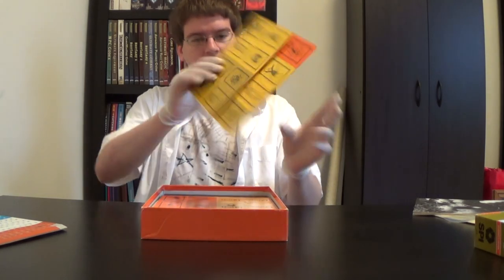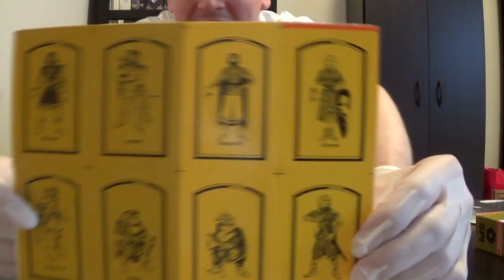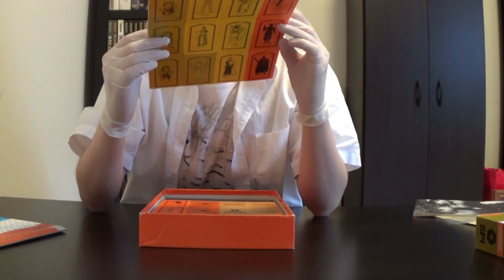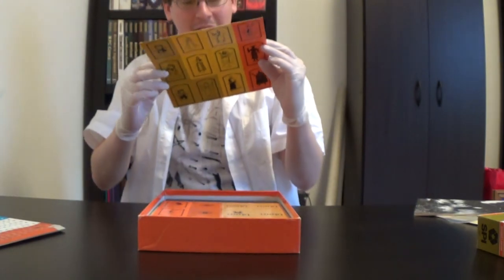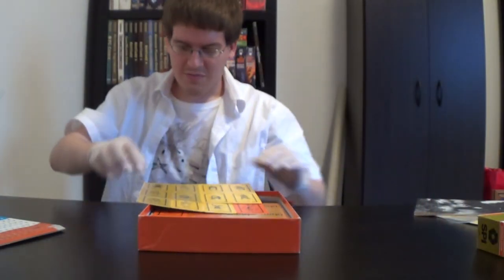These are the character portraits, I guess, so whenever you go somewhere, you've got all these pictures to look at. Up here in the top corner, we've got Boromir. That's Boromir for this game. I'm sorry if the lighting is bad or if it's struggling to focus, but it's very interesting, the artwork when it came out. Right next to him is Legolas, there in the middle. And Gimli and Aragorn are down here. So there's something on the back of them, though.